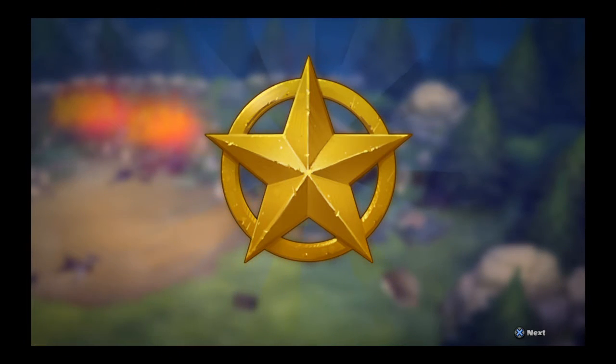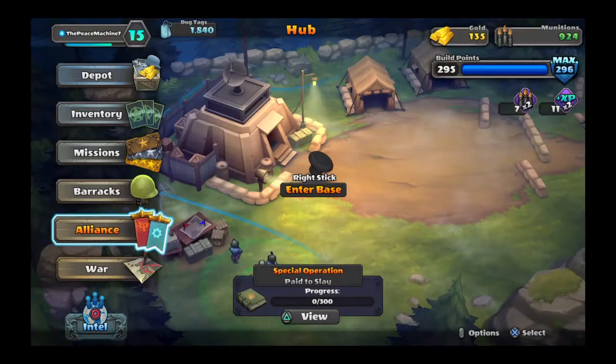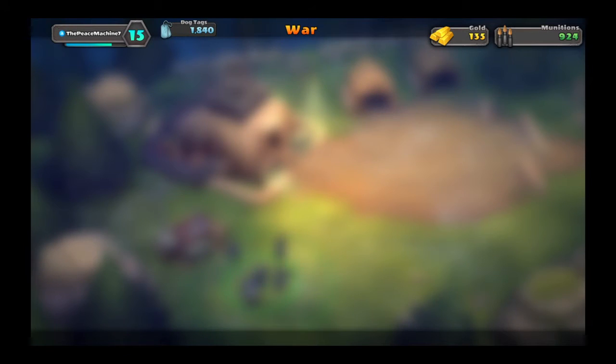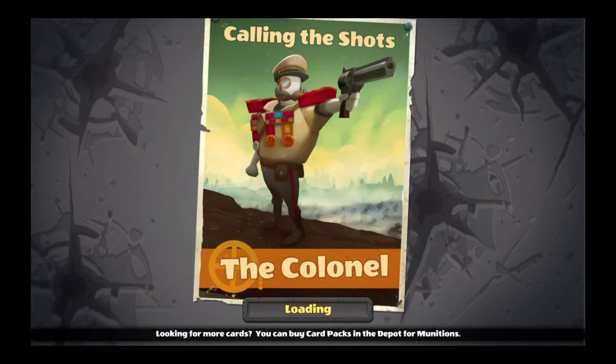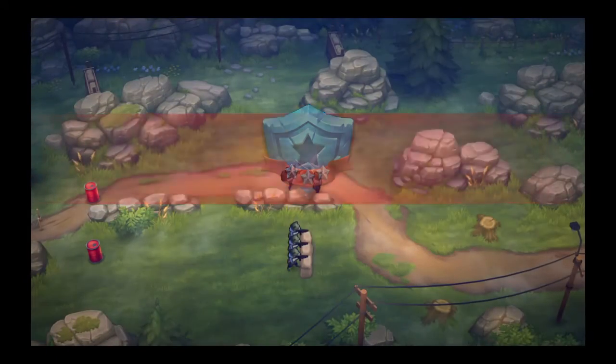So the LMG is pretty good. Obviously, I know how to beat my base, and that's just something I know how to do. But I'll show you what the AI does against it. So if we go on war, and we go on this. Looking for more cards? Buy card packs in the depot for munitions. Depot or depot?